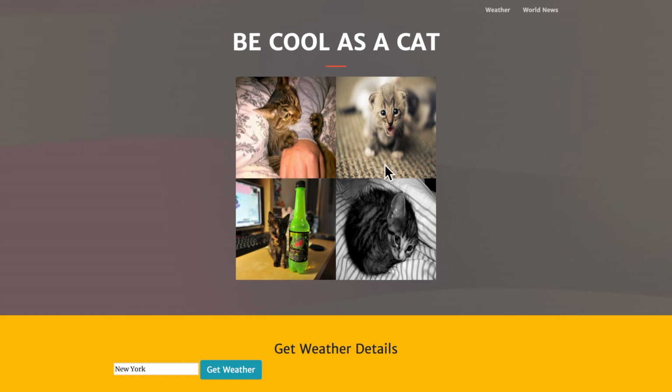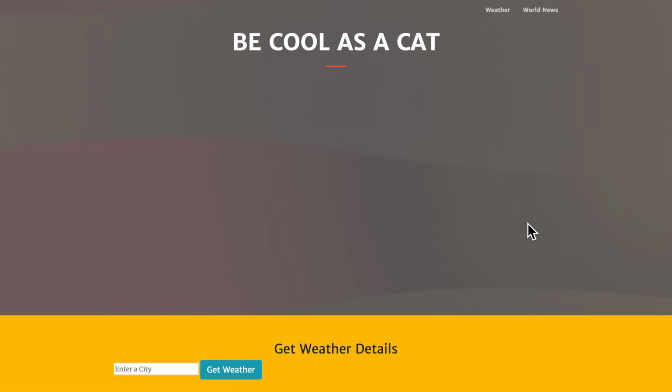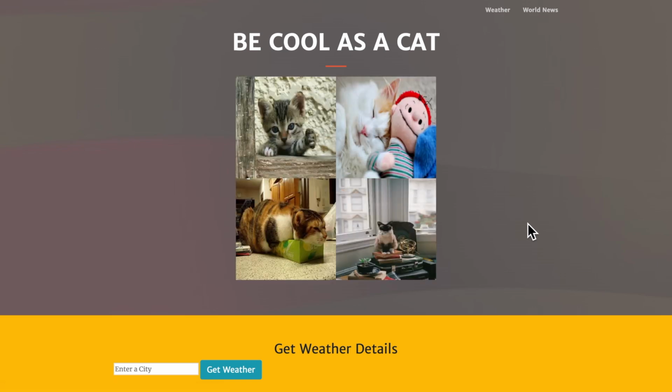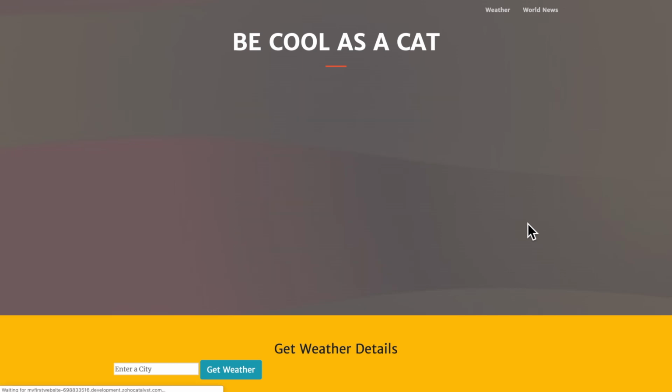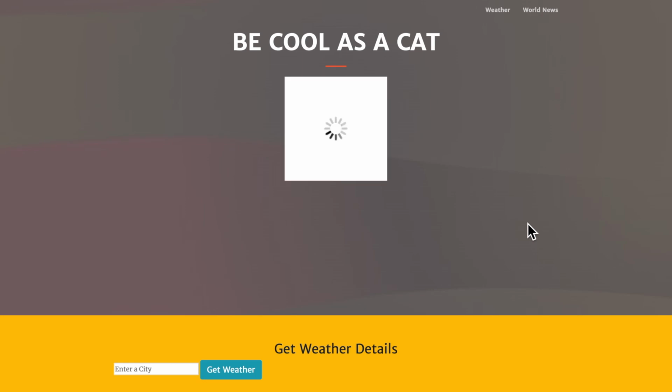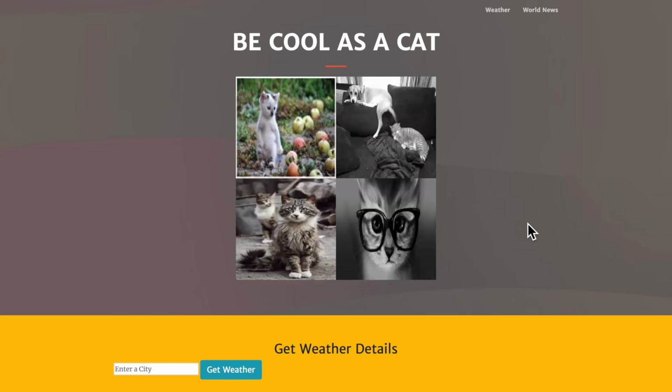Do you know, if I refresh this, remember this cat here? One is mewing, one is sleeping, one is next to the Mountain Dew bottle, and one is holding someone's hands. Let us see what happens when I refresh. All those images will change, because every time you refresh, a new set of images comes up. And note that it took much less time to get it, right? Oh, that's a mischievous one.